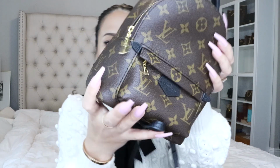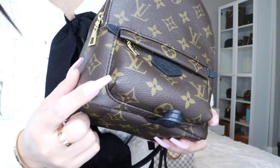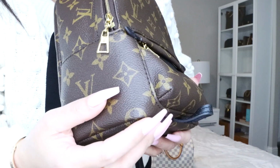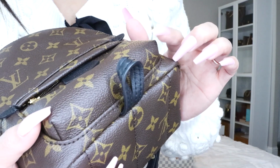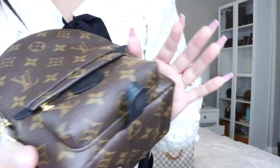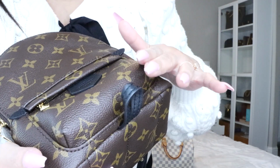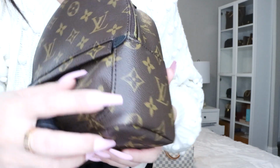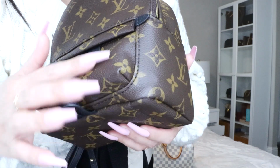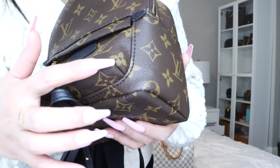Okay, so I have here with me my Louis Vuitton Palm Springs Mini, and what I mean by sharp corners is this right here. I don't know if you guys can tell, but you see this right here? Super sharp, right? Super pointy. If you toss this around, throw it around, and it's swiped against the wall, this is going to scuff, and it's going to obviously remove that print, and it's coated, so it's going to remove the coat first, which is a little clear thing.